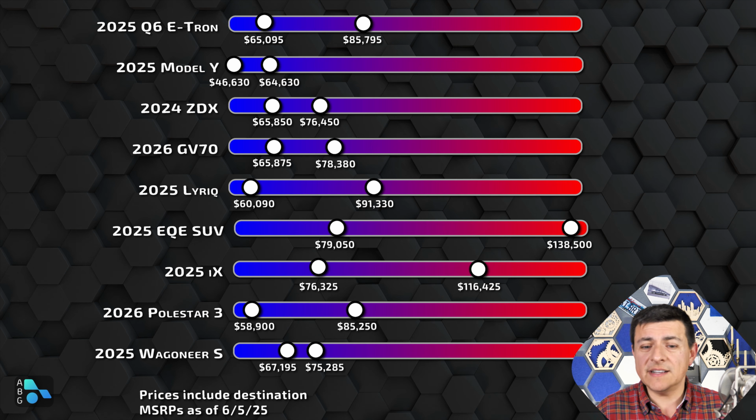The Acura ZDX? Maybe. You know, I know the ZDX has been seen as a little weird looking, and it's not a real Acura because it's really just a General Motors SUV that has an Acura logo on it. But I kind of like the styling, and I sort of like the ability to get it at an Acura dealer where you're going to have a better dealer experience. And the top-end versions with the air suspension have a really nice ride to them. So I might get the ZDX over the Q6, depending on exactly what you're looking for. Just keep in mind, it's not going to charge very rapidly. That is one of the downsides.